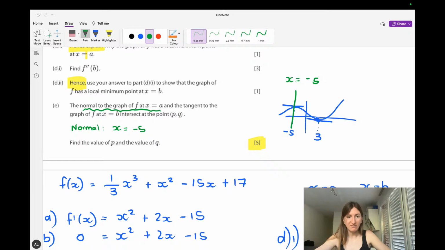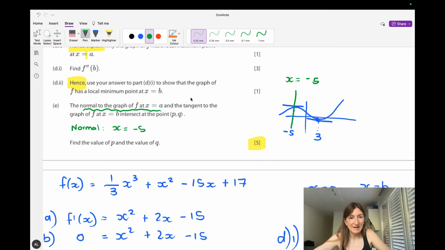There are 5 marks for this question, but there were a few marks in there for recognizing all of those things. That's a lot you had to visualize, and that's quite hard to do if you're not drawing graphs and thinking about your situation. A lot of students struggled with this question when it happened.